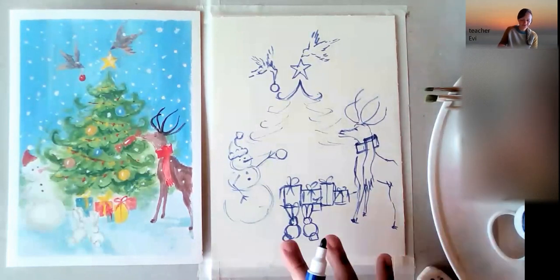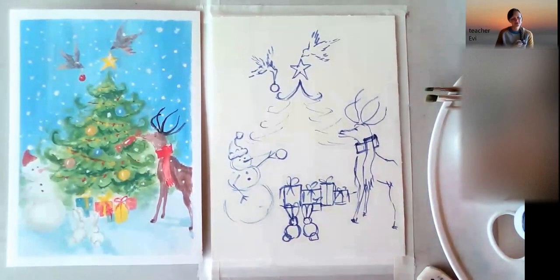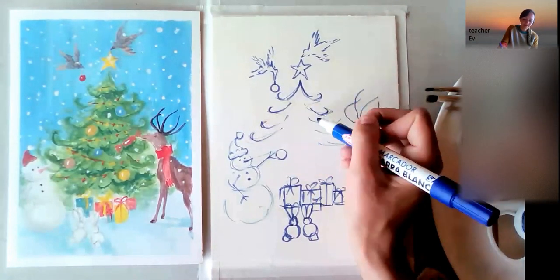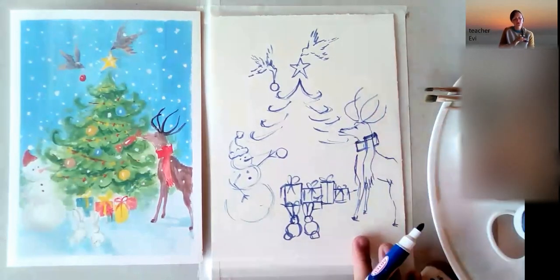I also have this free space. Later we're going to put also a little bit of shadow. The shadow also gives a nice feeling. And you see my tree is very, very light. When I go with paints, then I do the rest.